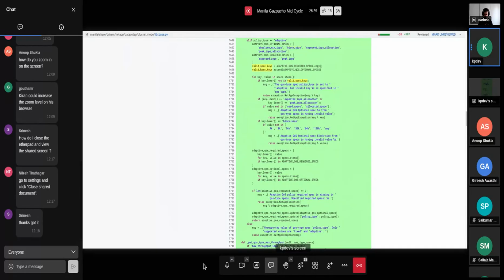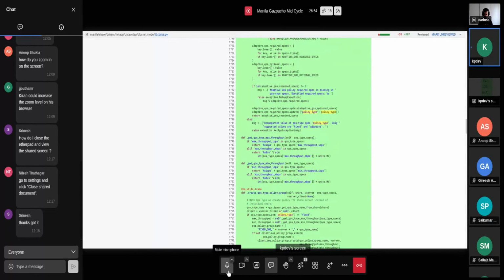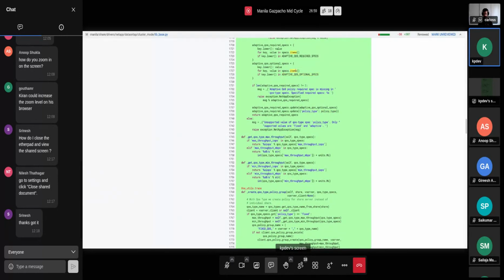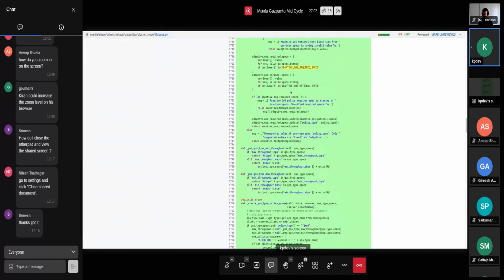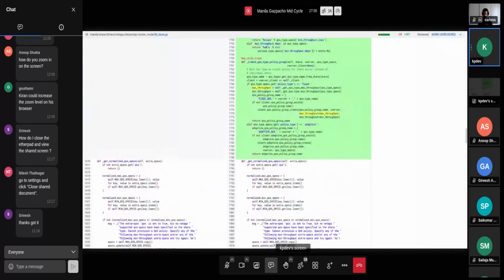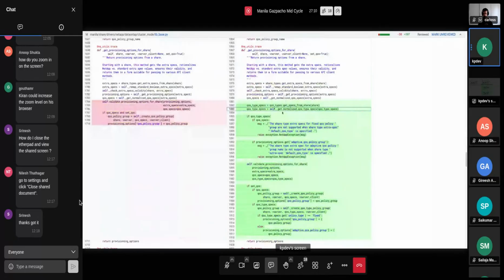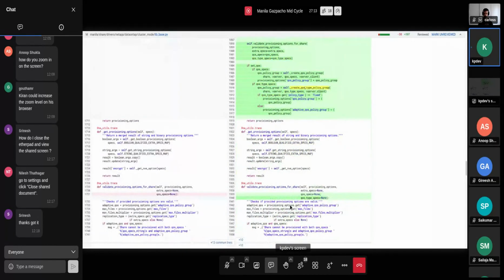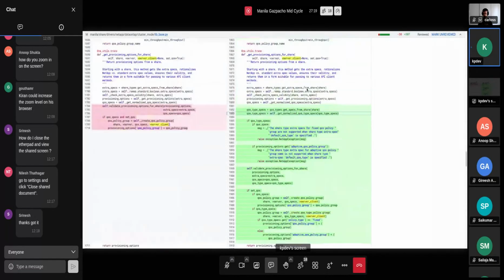And in case of adaptive also, we have some specs which are mandatory and some specs which are optional. The optional specs also have some fixed values defined as per the documentation, and those values are validated to make sure the correct value is used, or basically we can create the adaptive QoS policy from this. And all these things are already, once we normalize those, then we have this function for the creation of the QoS policy.